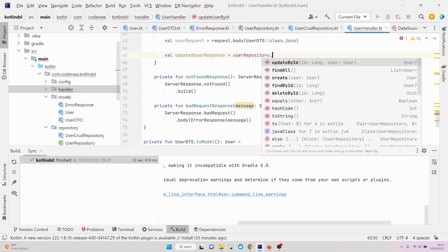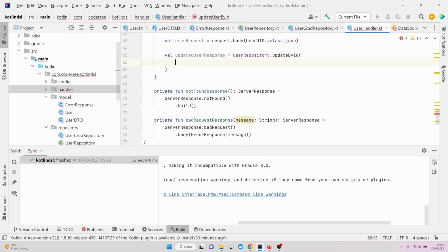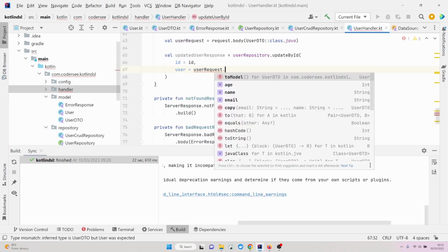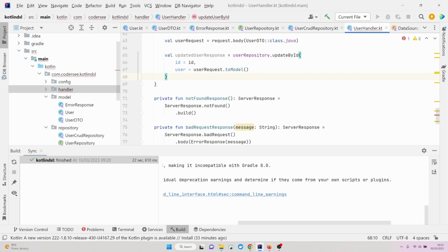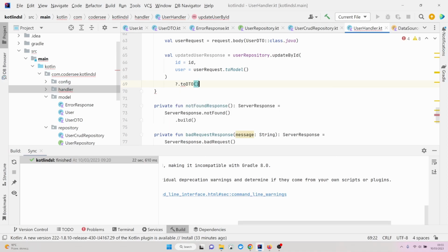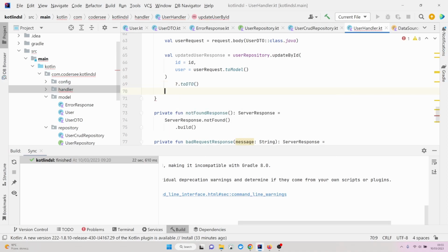Let's invoke the appropriate update function, and this requires us to pass two arguments, ID, and the second one will be user, so we have to take our user request and convert it to model reusing our extension function. If everything is good, then simply toDTO, and this way we'll get the user response.